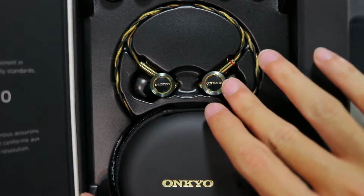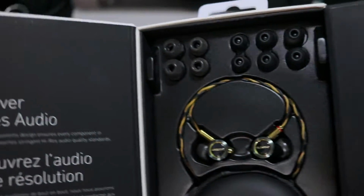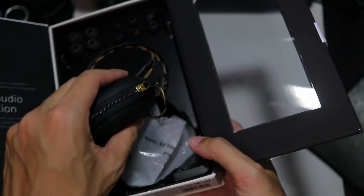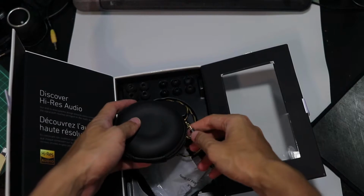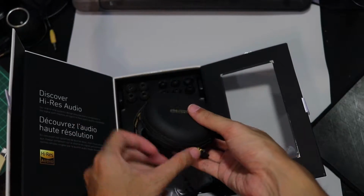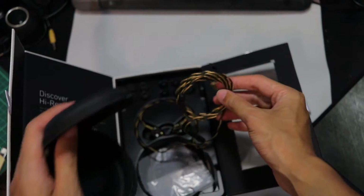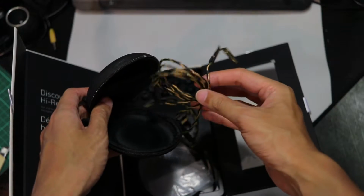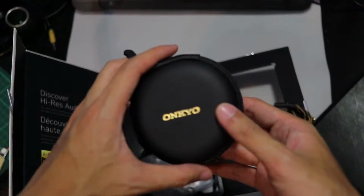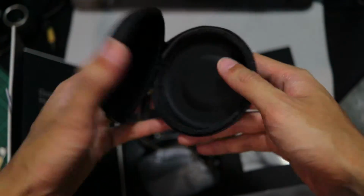I mean, the earphones themselves look beautiful, but the cable just looks so hideous, it's ridiculous. So, what do I do here? I guess I take everything out, right? Okay, so why is the cable stuck inside the case? Hello? That doesn't seem safe. So here's where the rest of the cable was situated, I guess. I still thought that was a little bit dangerous because I was trying to take the carrying case out and apparently the cable was wedged inside.